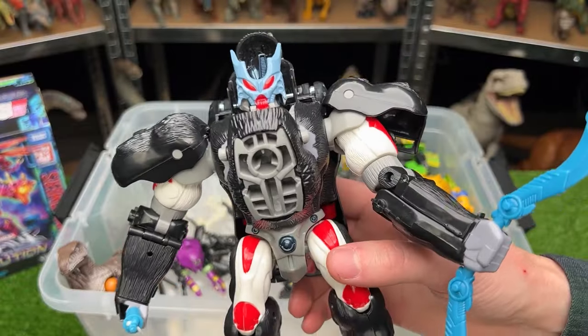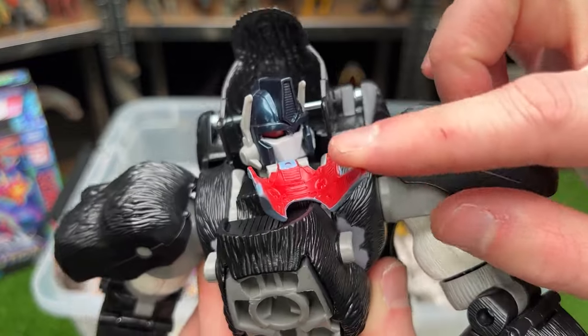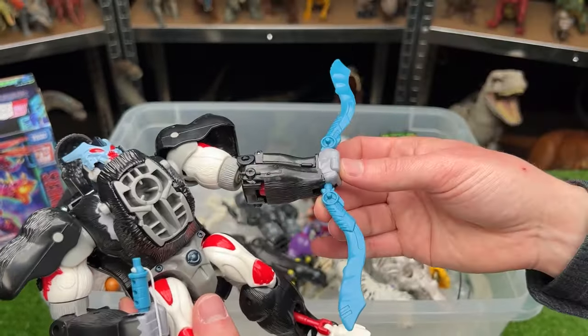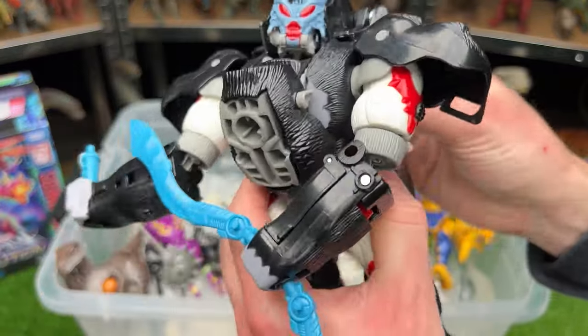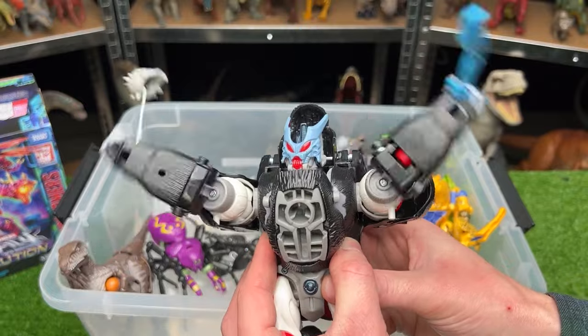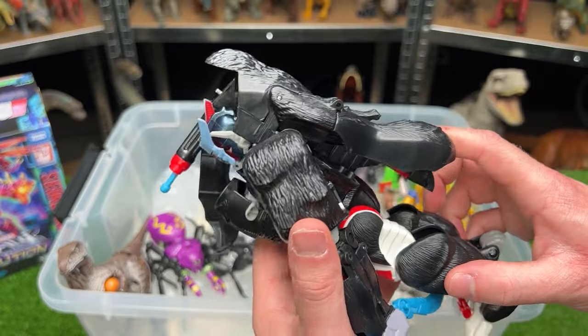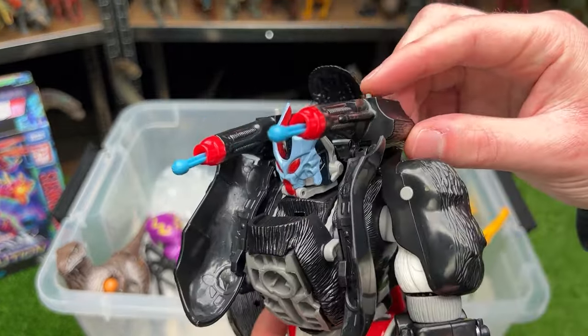And here is Optimus Primal in the bot form. He's got a really cool mask that's actually covering his face. And the figure comes with this mace as well as this huge staff right here. And you can still use the action button on its back to swing its arms around. Plus, there's another hidden action button on its back that actually launches some cannons from behind its back, and you can actually fire these as well.